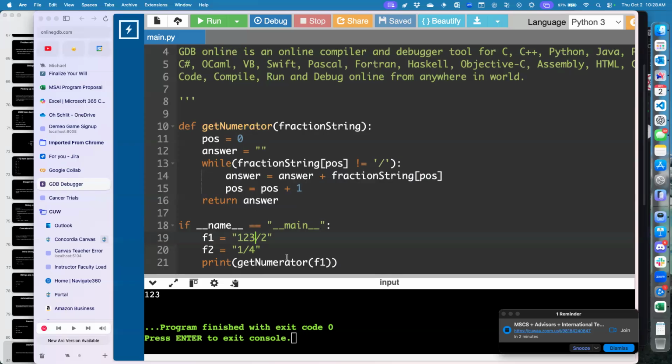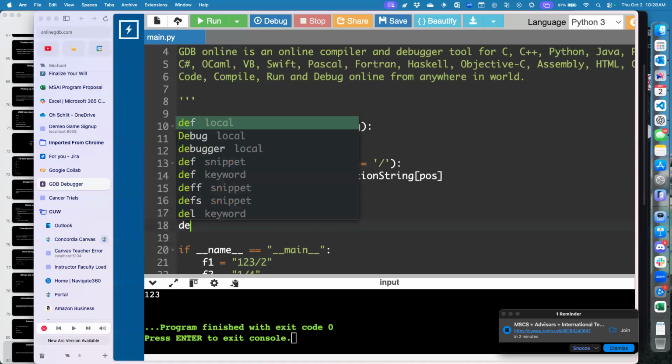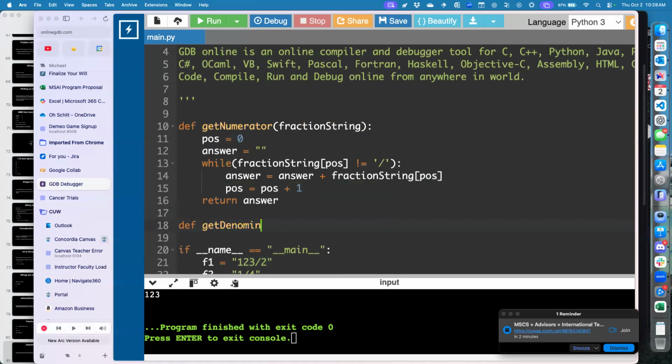All right, so we're getting the numerator. So now we want to write something like get denominator. And for those of you who are looking for things you can practice outside of class, next week I'm going to be giving you like 30 functions kind of like this. I'll give you a scenario and say, here's what we're trying to do.